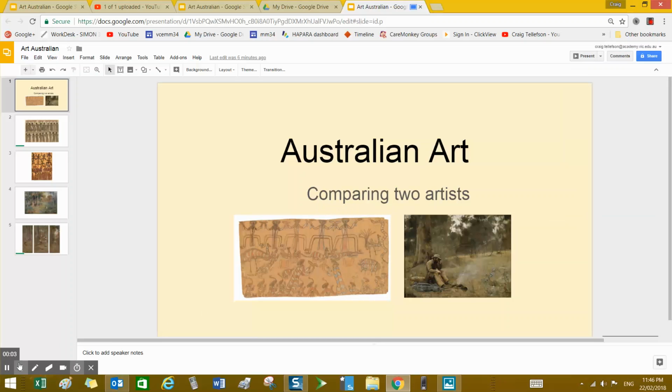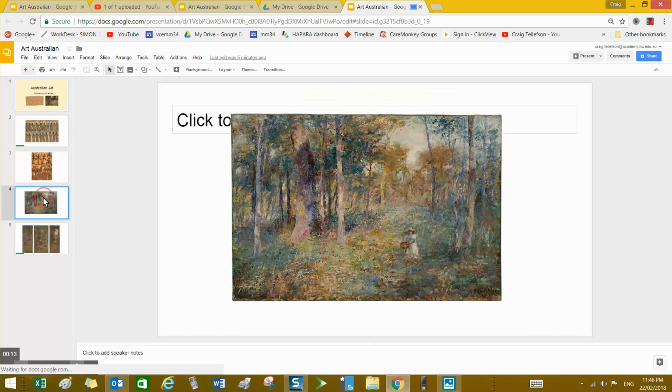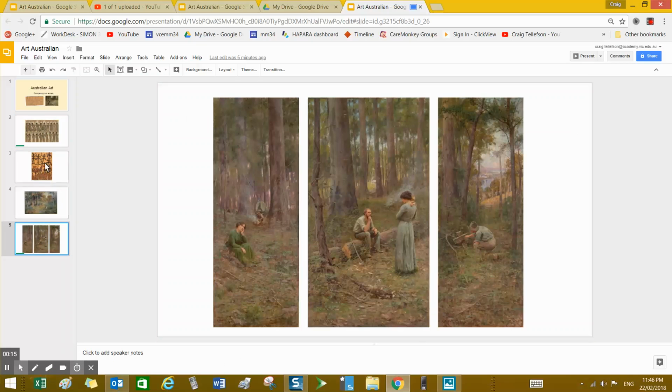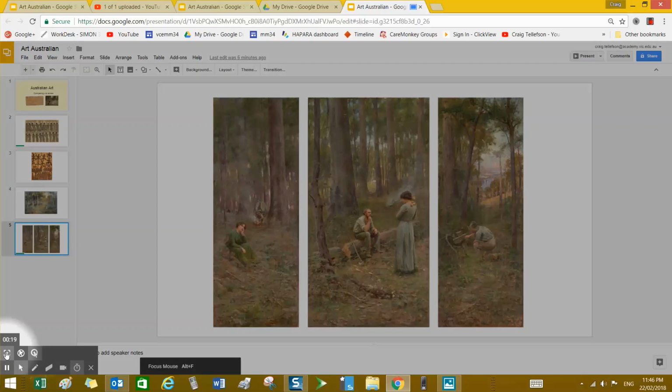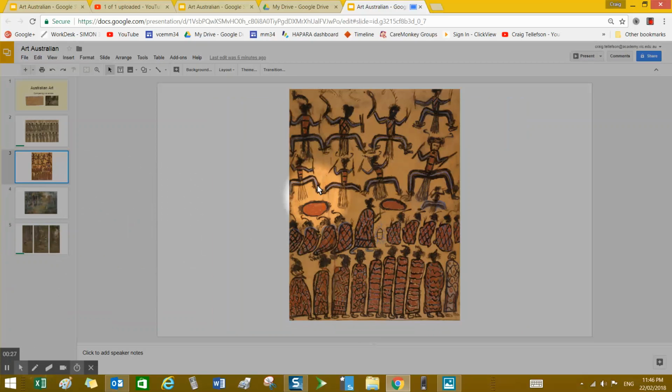When it starts recording, I get some tools down the bottom here. I get a cursor. The cursor is useful because when I want to change the pictures in my slide deck, I can use the cursor to do so. The cursor also enables me to have a spotlight, so I can highlight particular things that I'm talking about in each of the pictures, which might make it easier to identify what's actually happening.